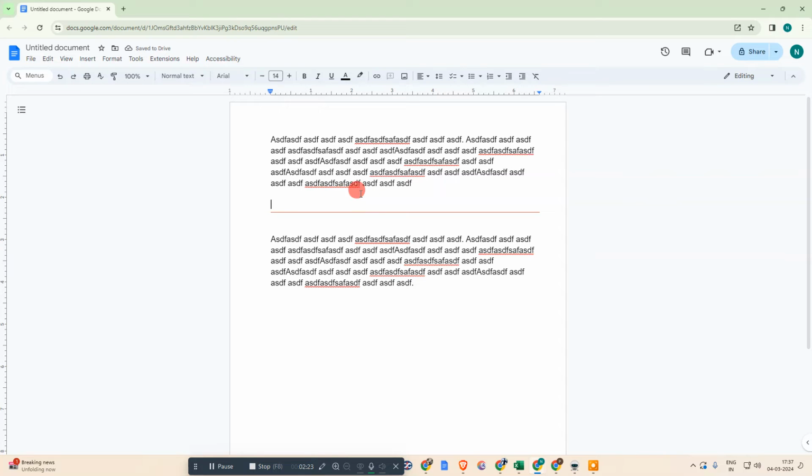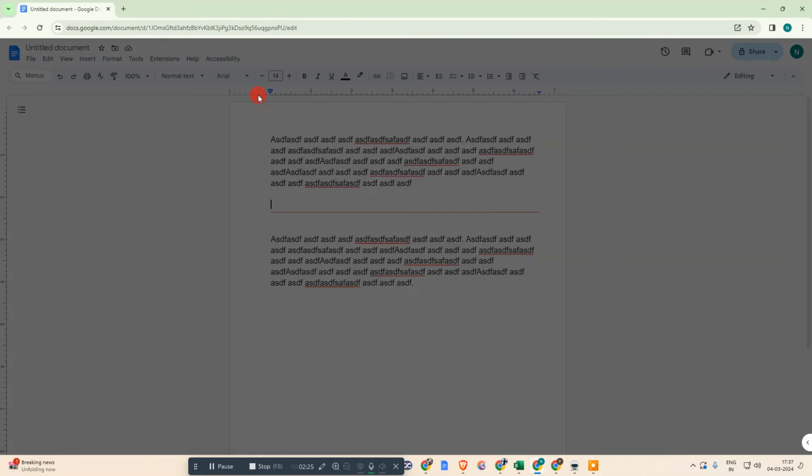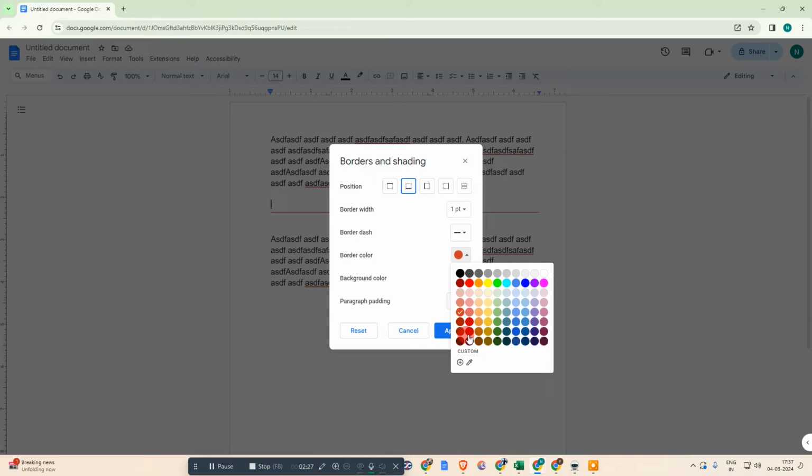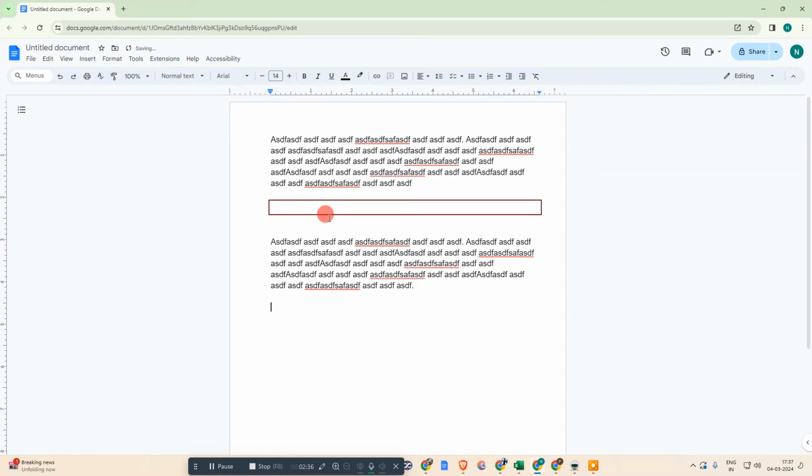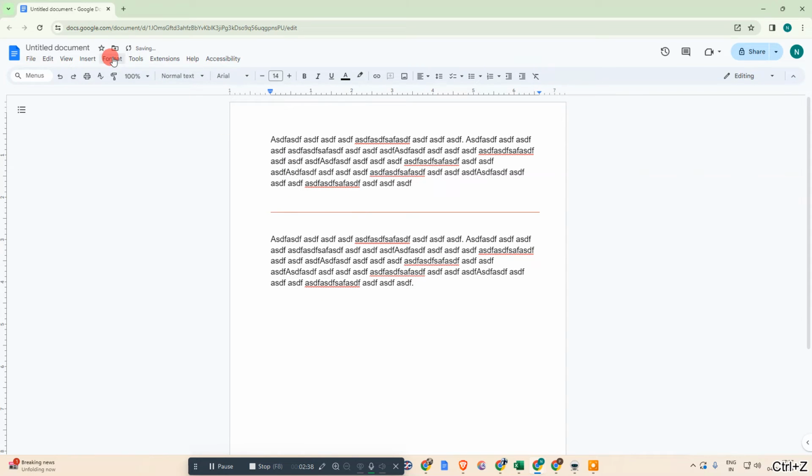From here you can change the color, as I showed you. I take the red color. You can also change the line width. You can see I take the double line. So that is how you can use the horizontal color line in the first option.